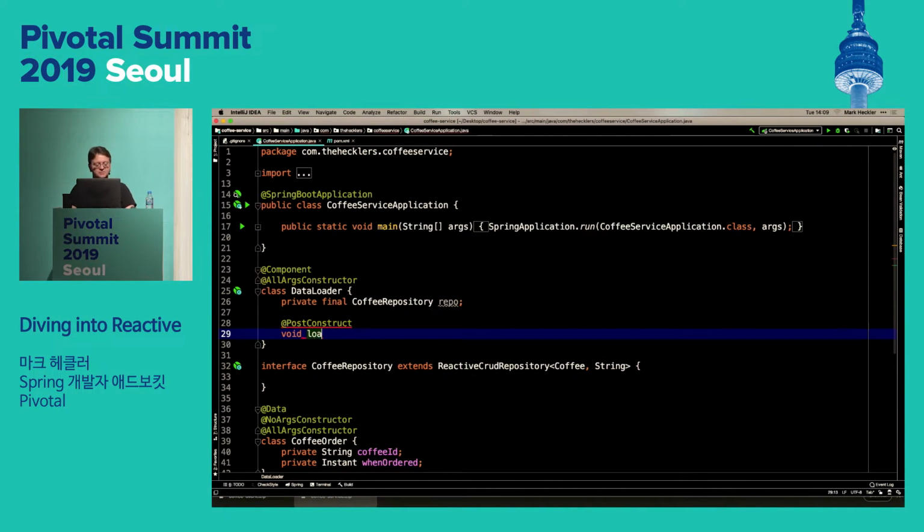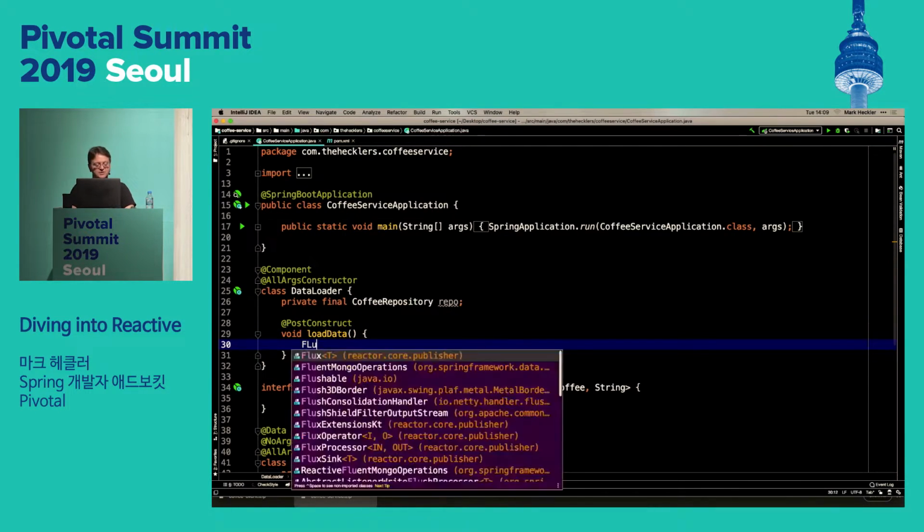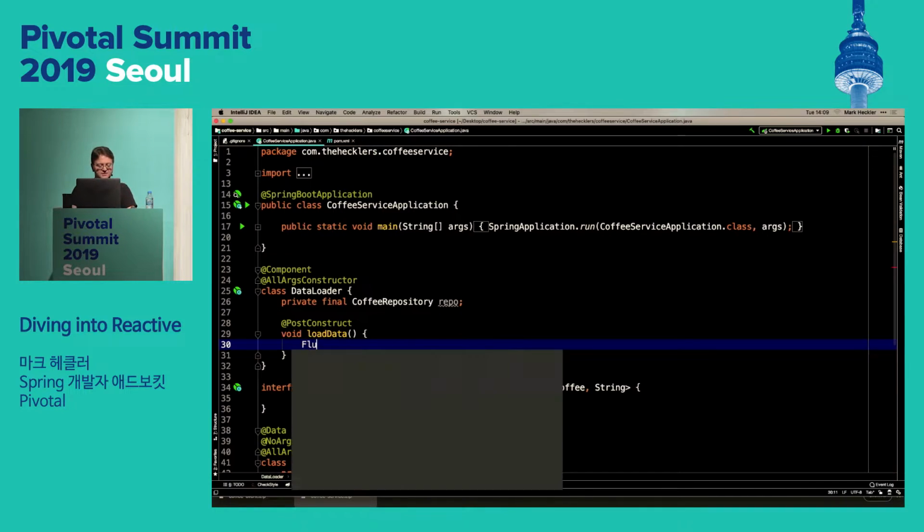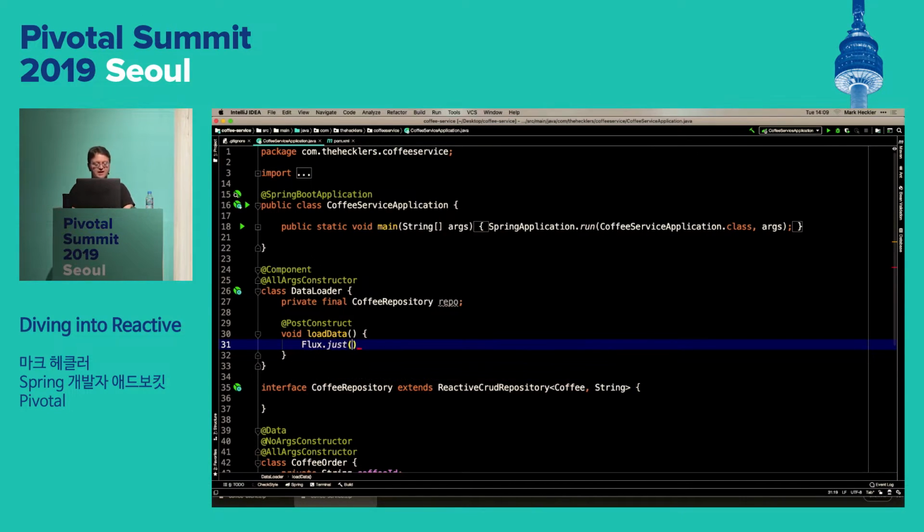Okay, so with that, let's go ahead, and I'm going to create a PostConstruct method, and we're going to load some data. Now, what I want to do is create a Flux of just these values. So we need some coffee names. I'm going to start off with a favorite of mine, Café Cereza, which is from Colombia. Very nice coffee. If you get a chance, please try it. Don Pablo, also another very nice coffee. We have Sumatra, which is an excellent roast as well, an excellent coffee variant.